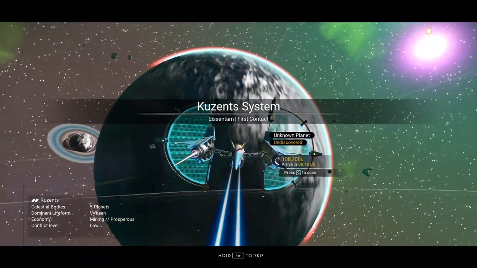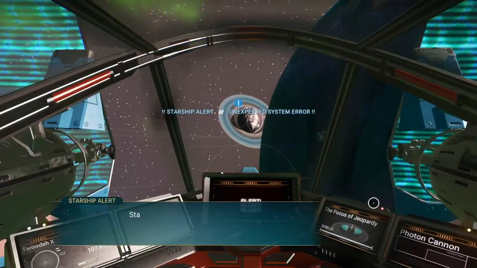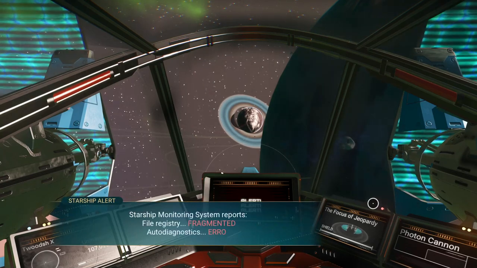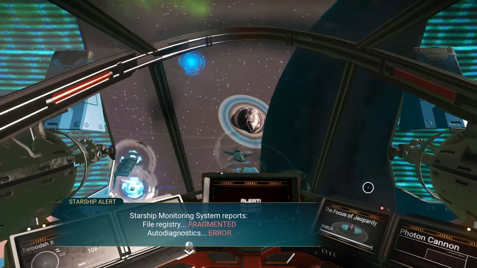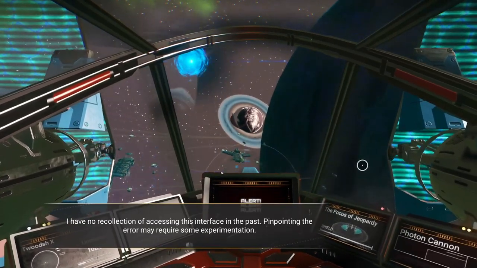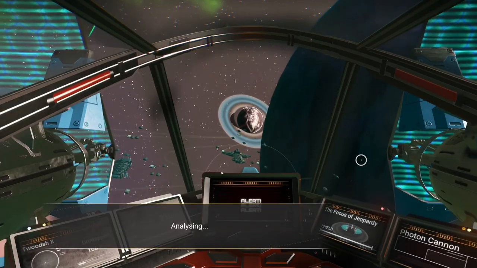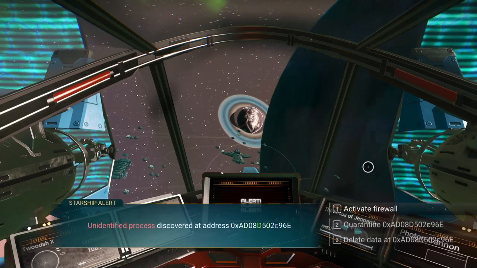Start with you. Not you. But you. Anybody verify system integrity? Manual input required. What's going on? Error. Verify system integrity? Error. Okay, fragmentation map. Oh, you know what this is? This is the start of the Atlantid missions. We do want to do these. So I guess I know what we're going to be doing. Burb, I know what we're doing today.